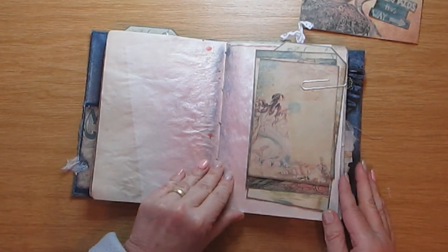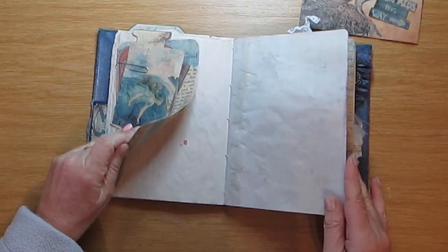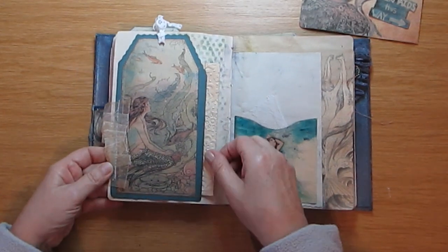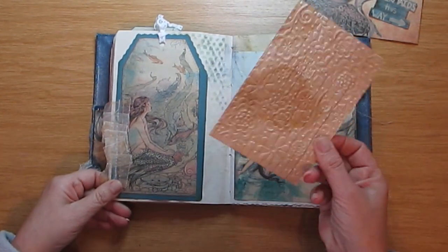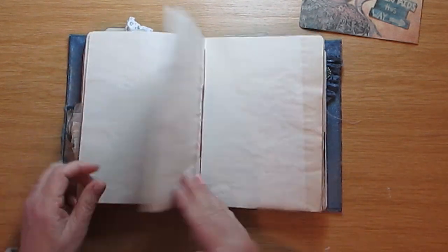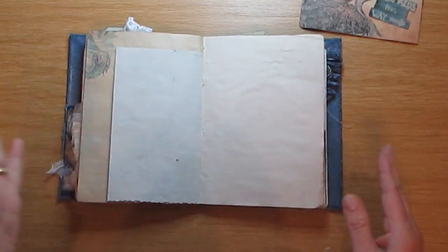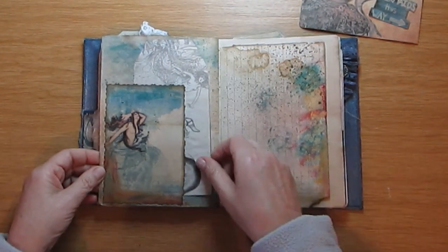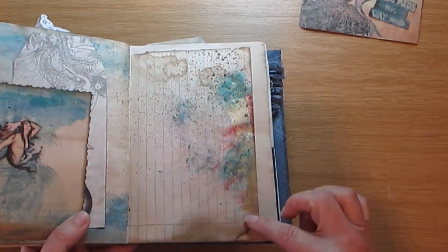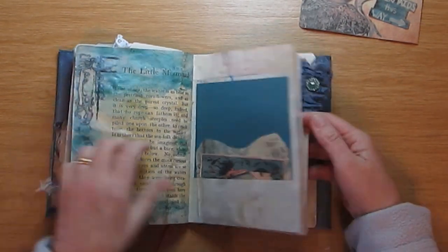I'm going to add these pockets in. I've put everything inside — I love this shimmer, I really do. I think it works out quite well, it just adds another dimension to the journal. Here's one of the big tags — obviously I'm going to be working on that and do a little bit extra there. Do let me know if you want to work along with me on this journal finishing it up, or whether you just want to see the finished journal at the end of the day. I won't do any more work on it — look at this, don't you think this is great? It's going to turn out quite nice.